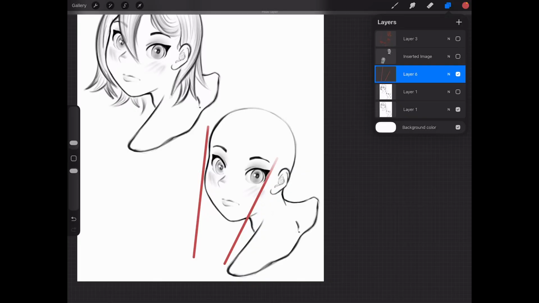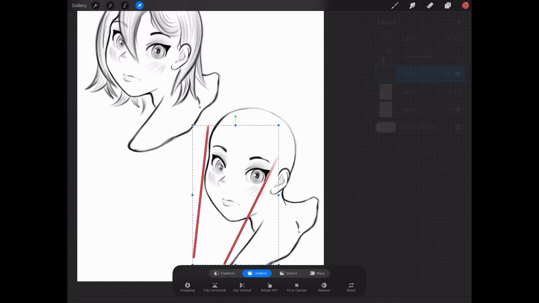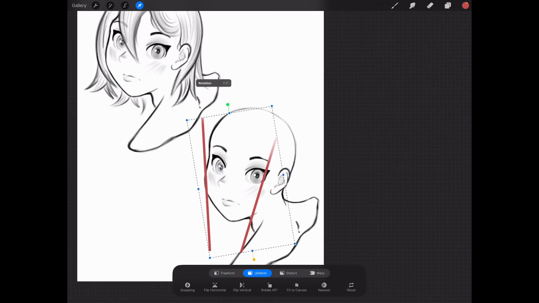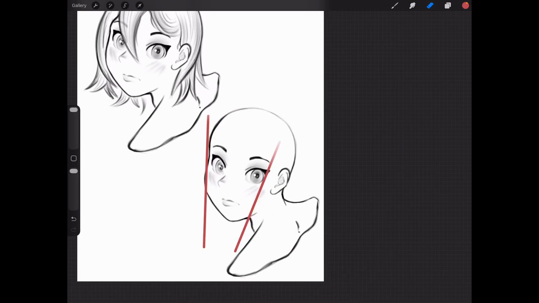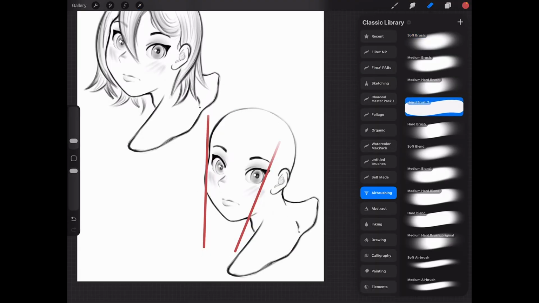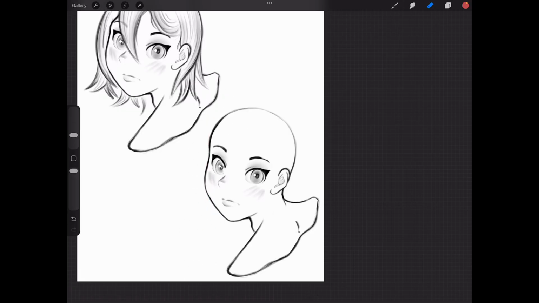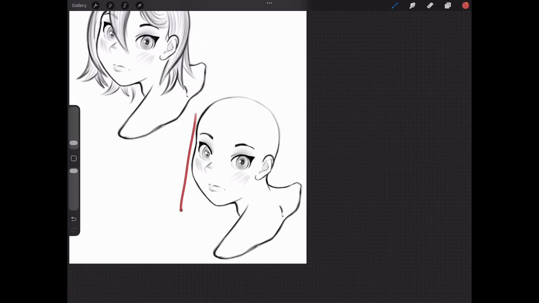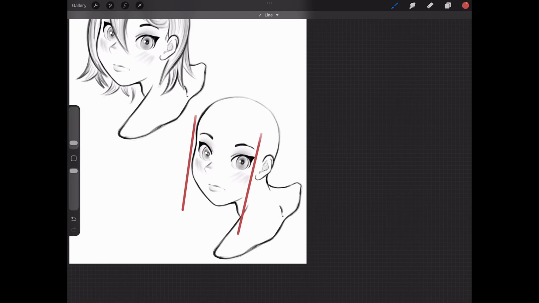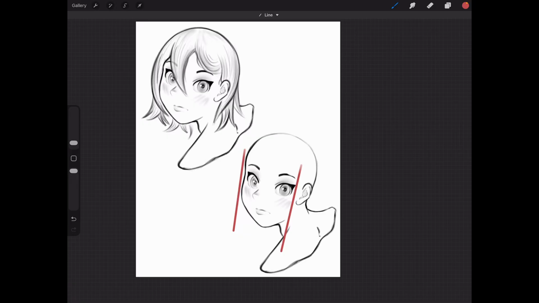If I change to the original, the problem is that those lines are not going to match, and also if I were to do the same, they are almost parallel. You can see that those lines don't match, but the problem is that they don't converge in space at some point, and that's going to compromise your sense of space. So always try to force that sense of convergence.